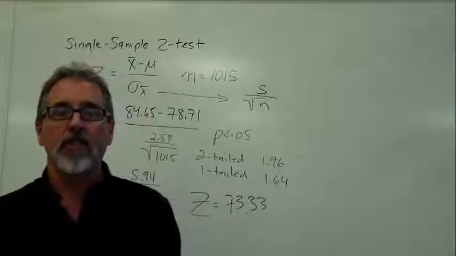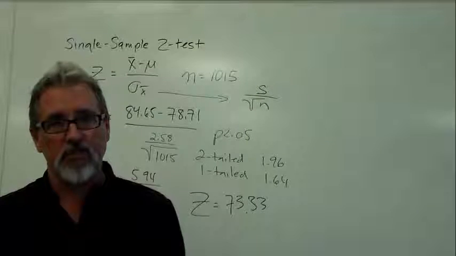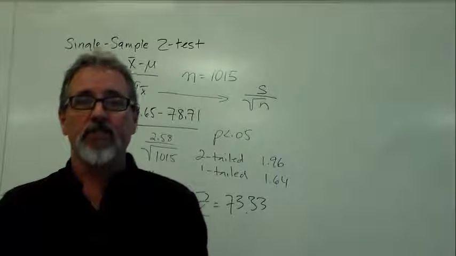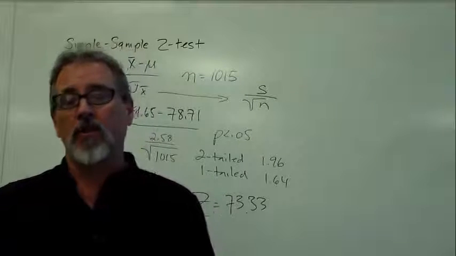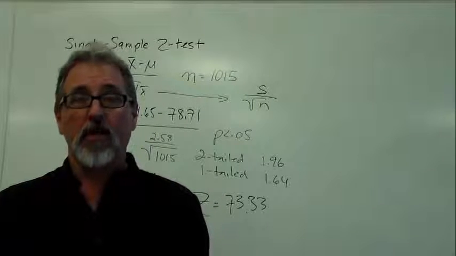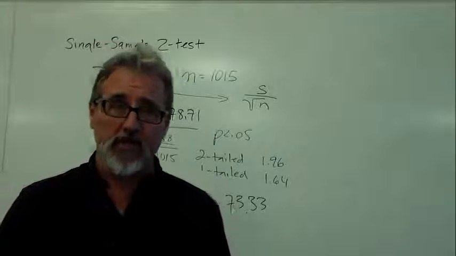All right, now let's calculate a single sample z-test. This is one of the t-test examples. I understand it's called a z-test, but it is more like a t-test than anything else. This is done with the specific conditions when you're comparing one sample to an overall population. It's the first logical step. And your sample size is greater than 1,000. That's what we have in this problem from the lesson.